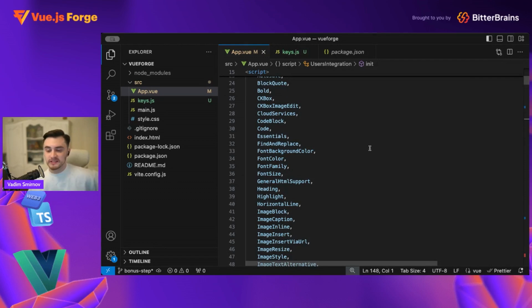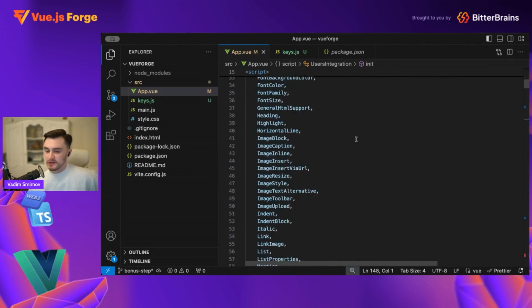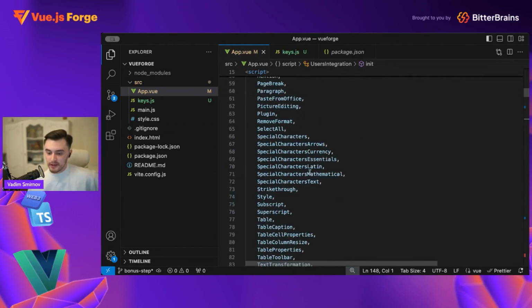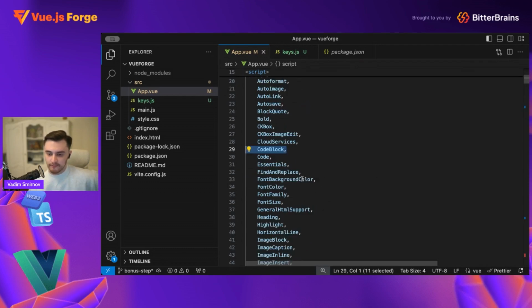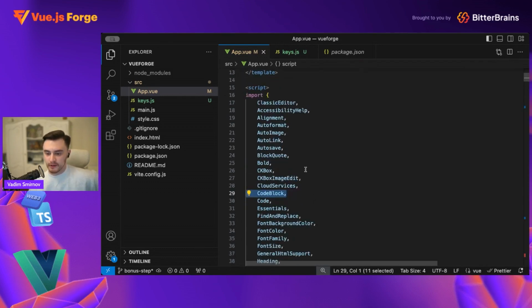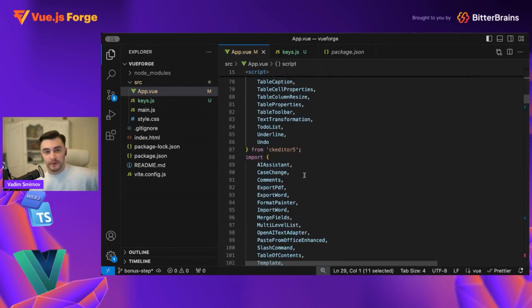Adding plugins manually is not as annoying as it might sound, because you basically need to import. In the exercise, the first one we discussed was the code block. Yes, I'm not wrong, this is the plugin we imported first. So you just declare it from the import list, from the free package or premium package, depending on which plugin you're importing. You can find all of that information in the documentation.